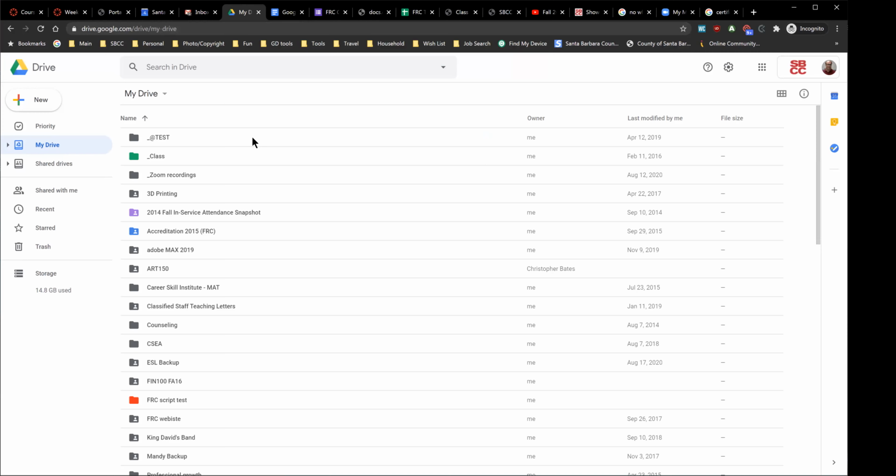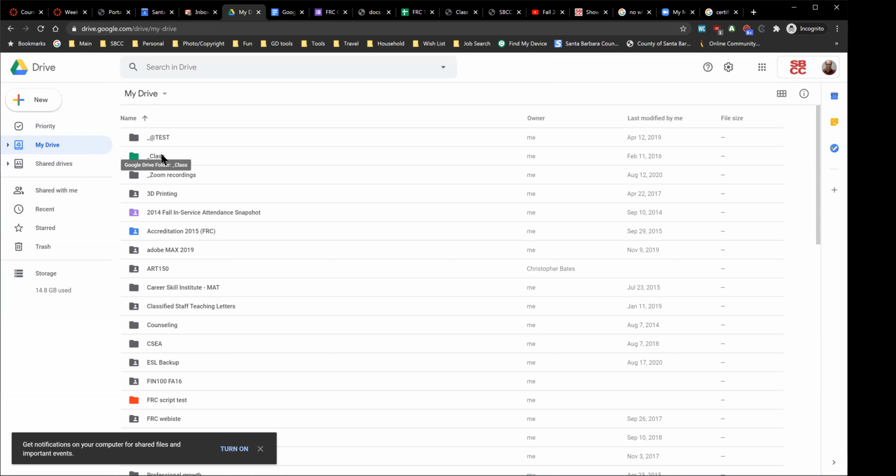And you can think of Drive as an online storage or an online flash drive, a little portable hard drive that you don't physically hold in your hand, but you just have up in the cloud. And inside this drive, you can have folders, files, all kinds of different things. And then the power of Google Drive is the ability to share. And since all of our students have a Gmail account through Pipeline, we know that they can all access this. So this is something that's very accessible and easy to get to for students as well as faculty.